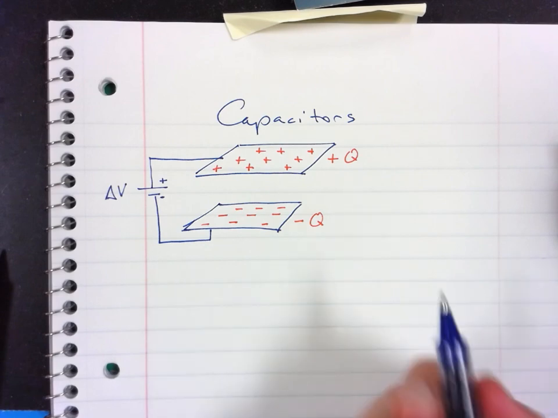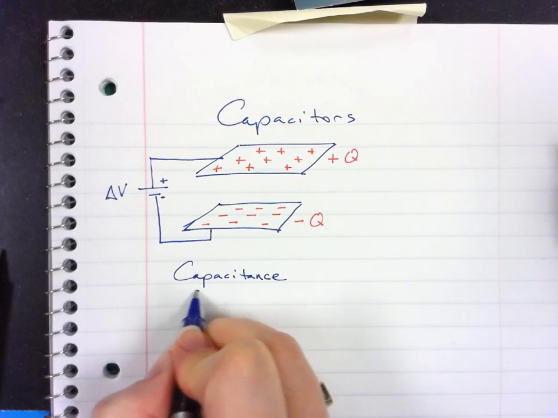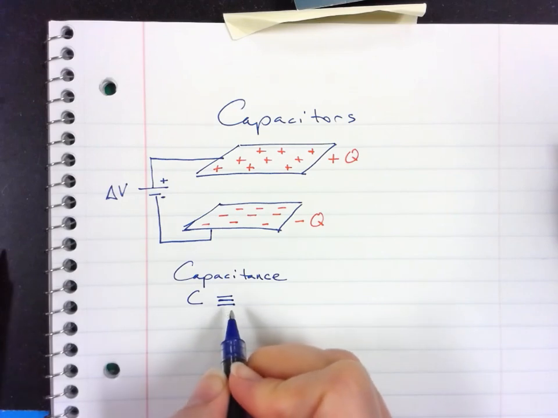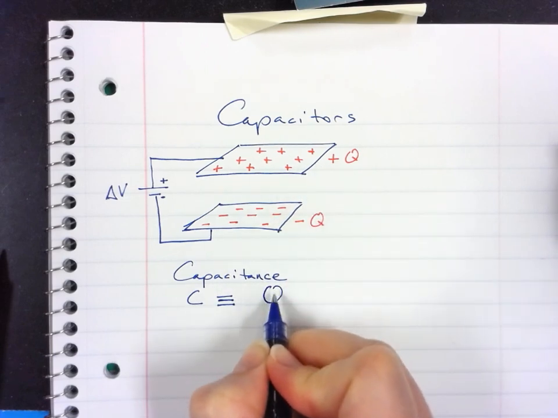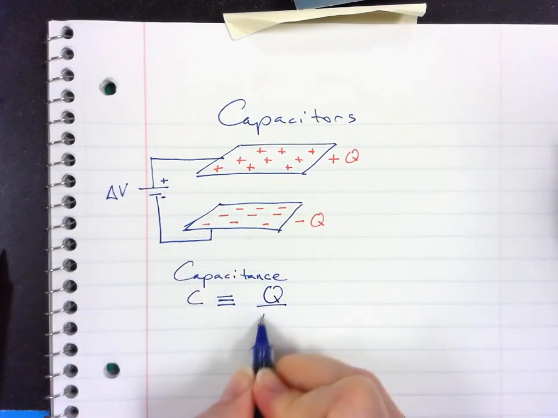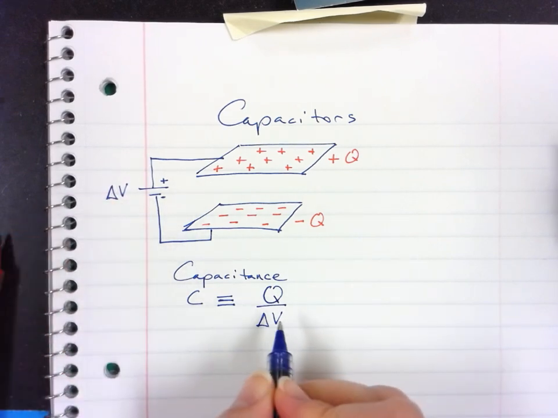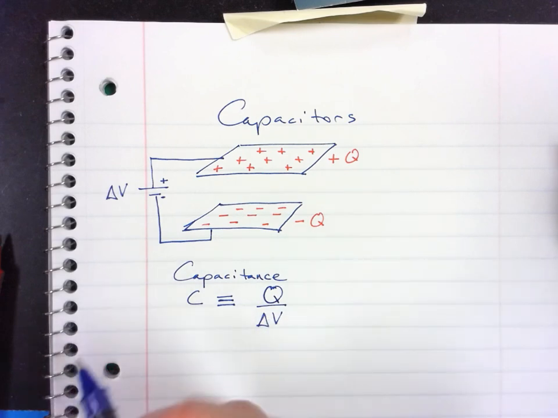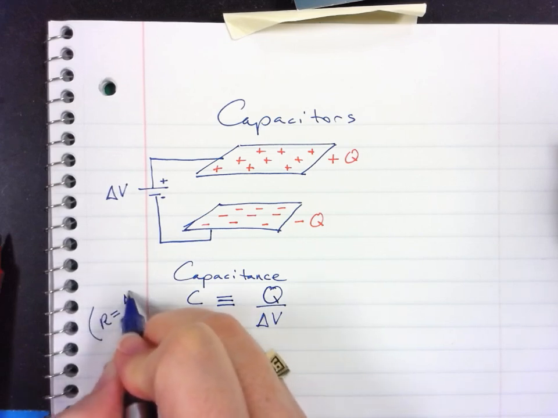So there is a new term called capacitance, and we use the symbol C, and it is defined, I'm using a three-part equal sign because that means it's defined. So we define capacitance as the amount of charge stored on the positive plate divided by the battery voltage, the battery potential difference that we had to use to move that charge into place. So this is a definition, and it's very, very similar to, for resistors, resistance was defined as potential difference divided by current flow.